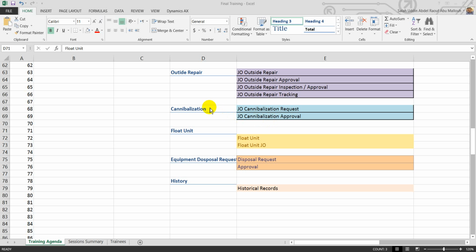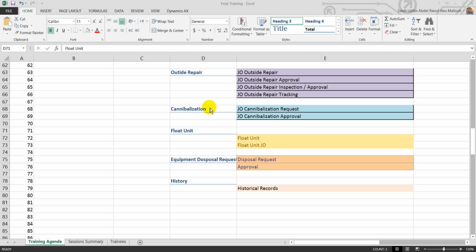Okay, cannibalization. The scenario is to take one component. So there is a process like return order. We have this process, and we will see how the procedure will go. Return it back to store. Yes, we will see how that is. At the end of the scenario, there will be return to the store.